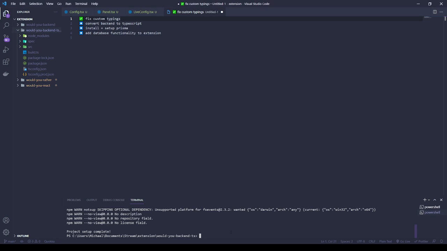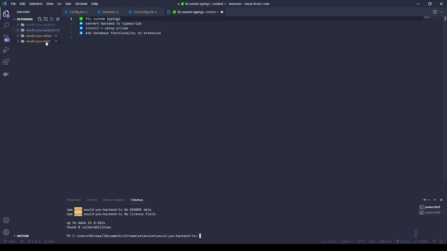I think that's it. Is that it? Do I need to install with npm i? What the heck? It created a folder called no view. I'm gonna delete all of that. Bye.